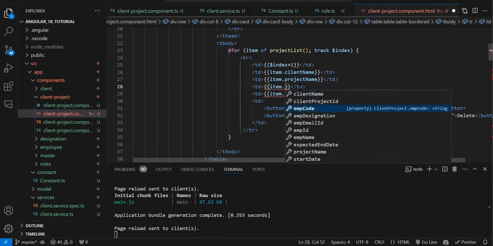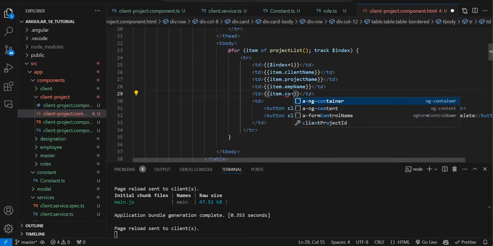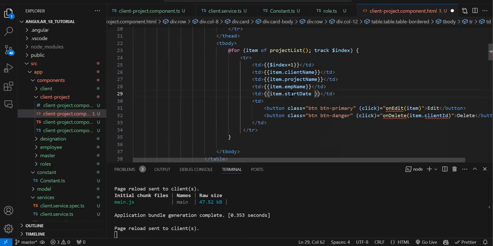What else are we getting? Employee who is leading, so employee name and the contact person name. Or start date we can show. And start date must have a date type. So let's add a date.